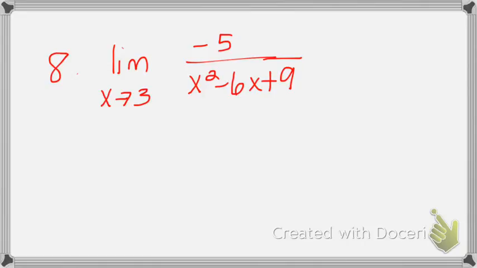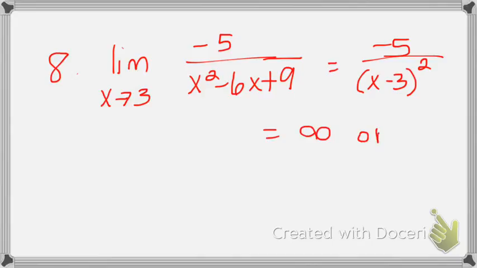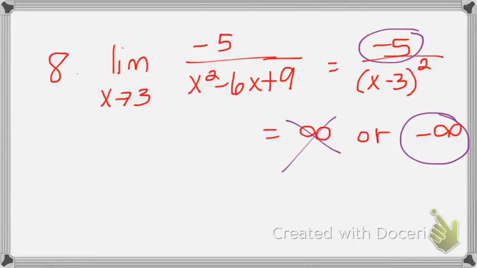Again, I need to do something here before I just say what the answer is. Looks like I can factor it. It factors easily into x minus 3 times x minus 3. Since that's 2 x minus 3s, I'm just going to go ahead and square it. I know that because that's a squared term on the bottom and because I'm approaching the vertical asymptote, and this is thinking about the graph, I know that my answer is either infinity or negative infinity. I'll look at the top, there's a negative on top, so the answer is negative infinity.